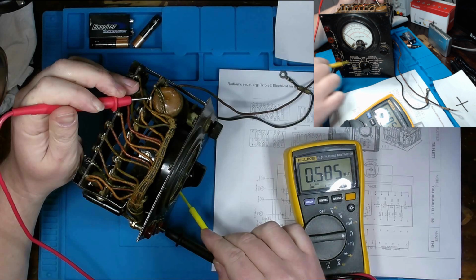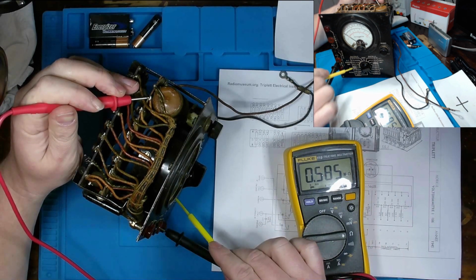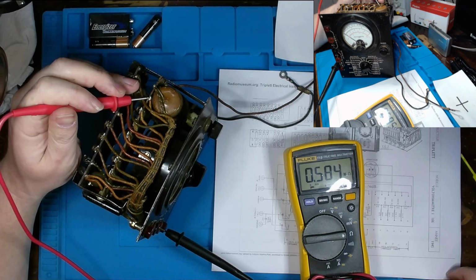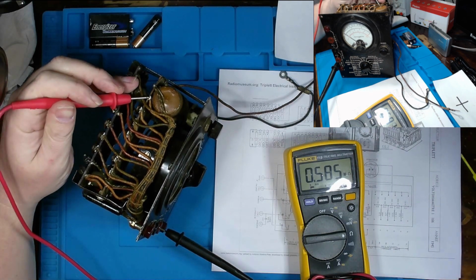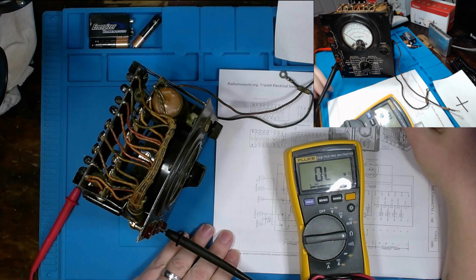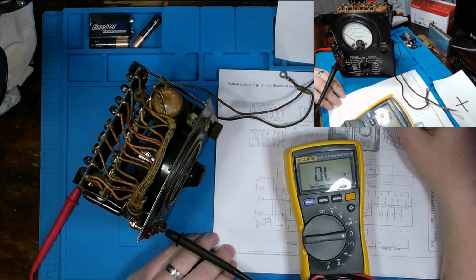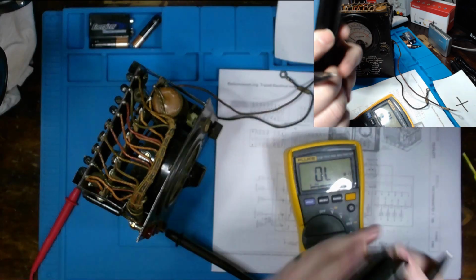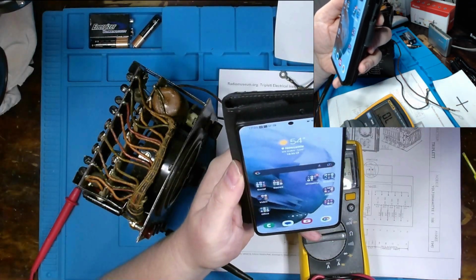So at minimum, right now, concerning AC measurements, we can have the potential of 500 volts AC going through this resistor with a total resistance in circuit of 585,000 ohms. Let me write that down real quick. So we've determined that this resistor is definitely in circuit with an AC measurement of 400 volts AC, and we know in circuit our total resistance is 585 kilohms. So what would be the power rating of our resistor?